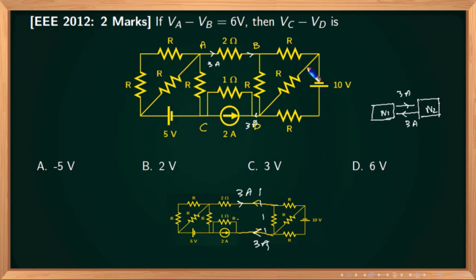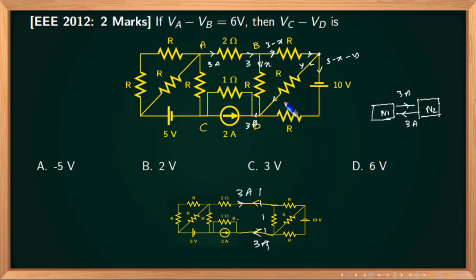Now if you want to have a clarification, if this is 3 and say if this is x, then this must be 3 minus x, right? This is x, this is 3 minus x. Now a part of that, I'll say this as y. So y flows in this direction, so the remaining must be 3 minus x minus y, right? 3 comes in this direction, a part of that x flows in this direction, 3 minus x flows in this direction. Now again a part of that y flows in this direction. This is 3 minus x minus y. 3 minus x minus y flows like this.